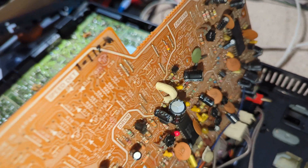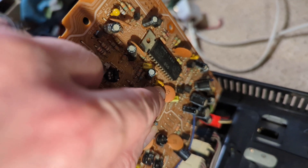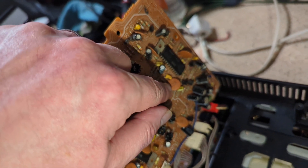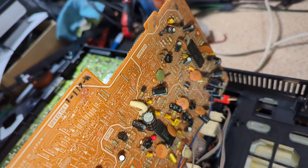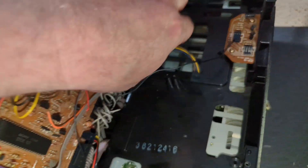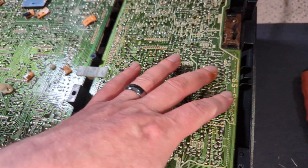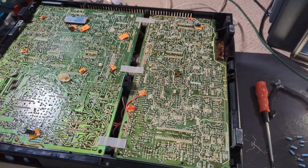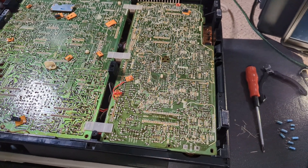Okay, so all done - all the capacitors are in. This one marked 224 is 220,000 picofarads, 220 nanofarads, or 0.22 microfarads, so that is correct actually. The 0.68 is the other slightly odd value that always stands out to me. Obviously somebody was in here, found that cap bad, changed it, fixed it there - and then didn't put the screws back in. I'm going to put it back together on the bottom end and give it a try.